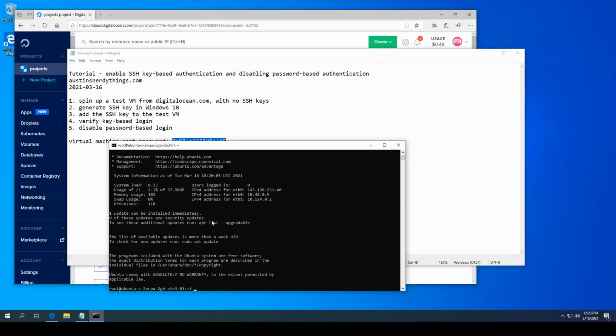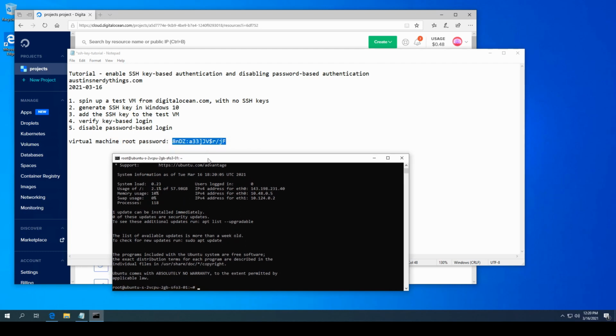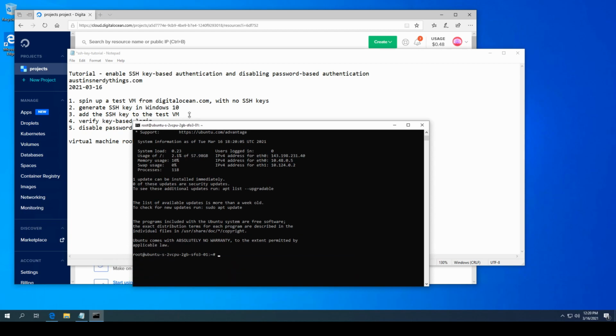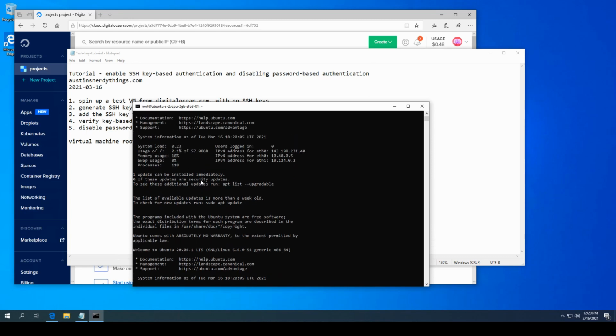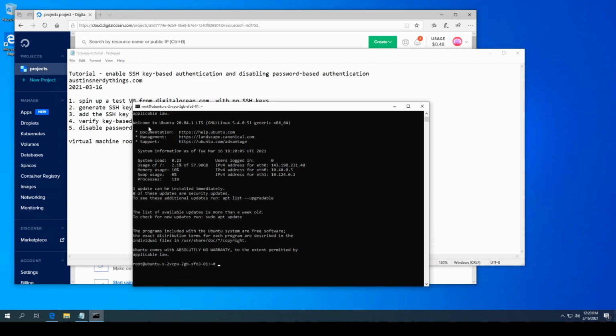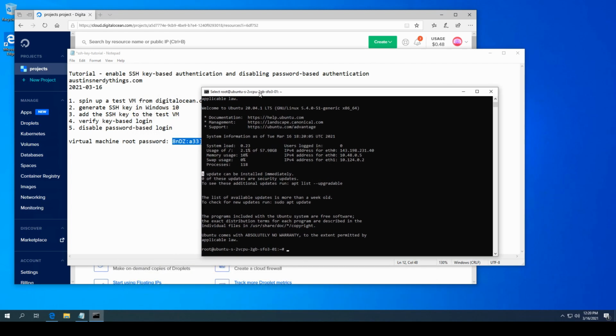So now we are logged into our virtual machine, and here's some information about it. This is a default Ubuntu welcome message. It looks like it showed it to me twice here. That's a little weird. So it says welcome, here are some links for documentation, things like that, the system load, general information. Here's the IP address that we use to connect. It says one update can be installed. We don't need to really worry about that. So we got in no problem on our virtual machine.